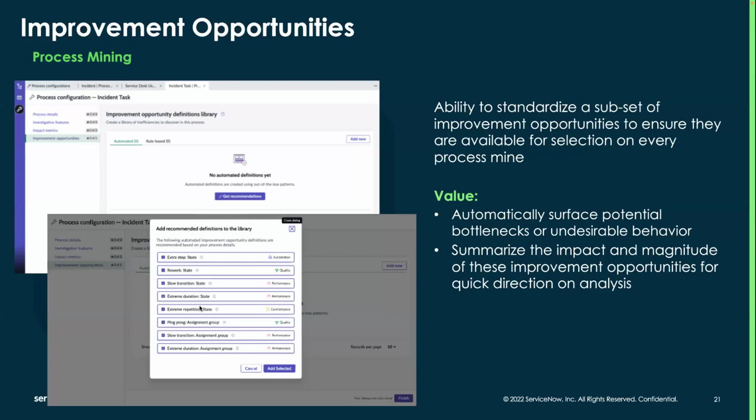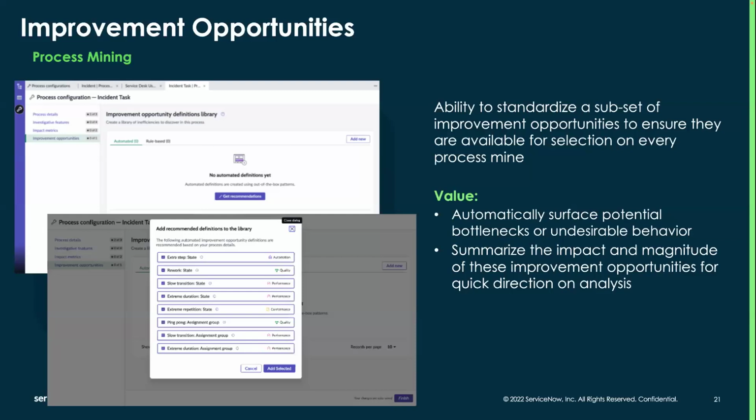I have a screenshot here. Again, I'll be sure to show this when I create a new process configuration in the demo. But it's a really big time saver to have these. Like, hey, we know that you deal with state. Here's a bunch of state things we think you should just create, and it will create it for you automatically. Any questions that I should go through, Dan? If not, I'm happy to jump into the instance.